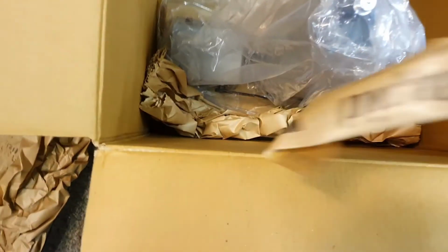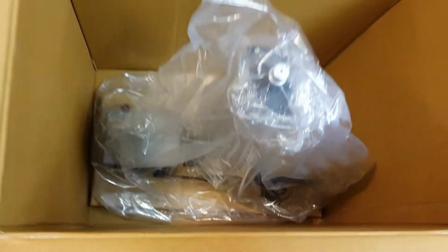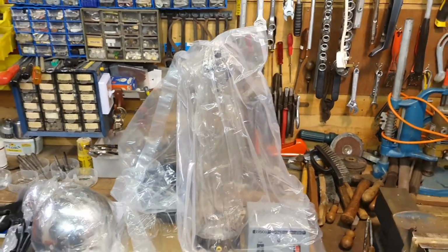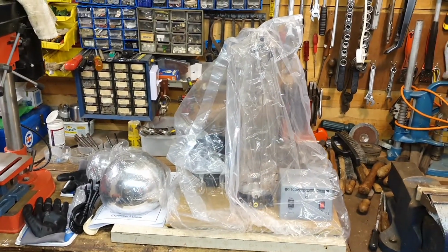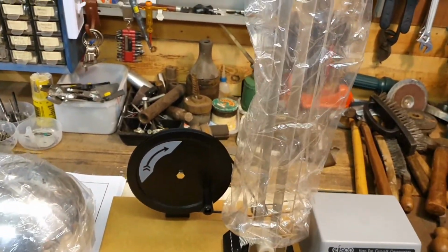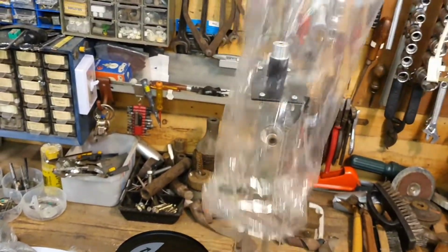A bit more packaging of paper. That's gone. Right, and I do myself a little bit of pause editing there on a rigid video. There we go. Empty, and it's magically on the table, and it's plastic. Look at that. Lots of plastic just to keep dust off everything, because these are a bit dust sensitive.